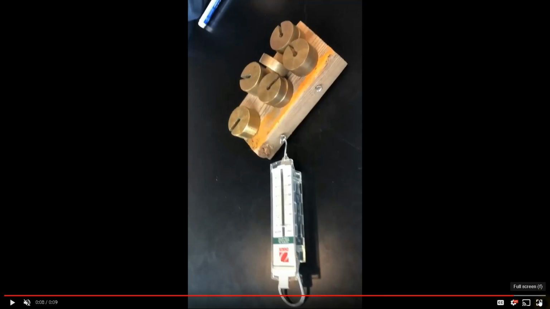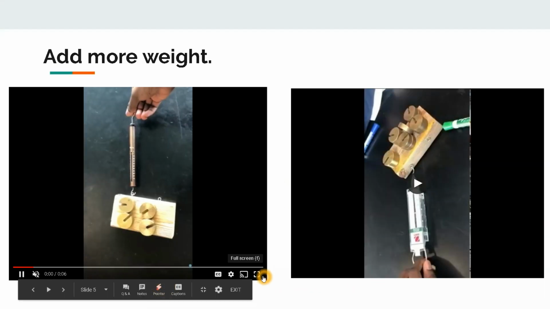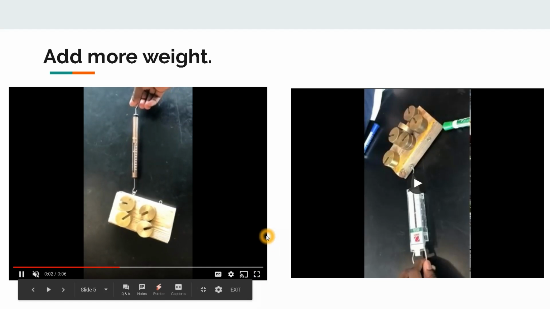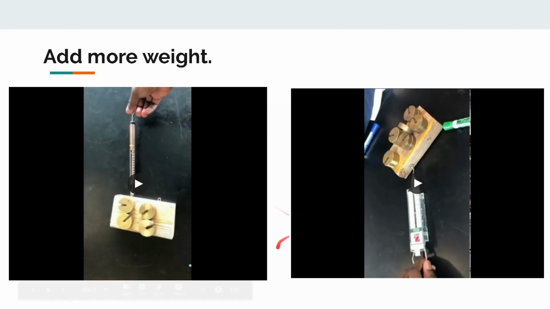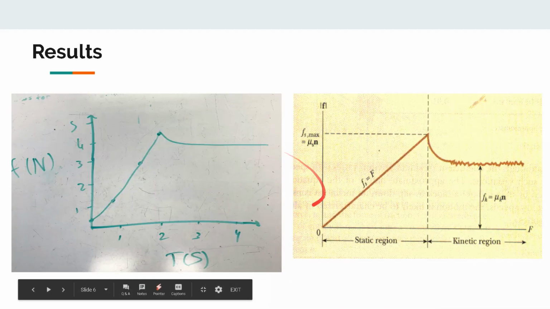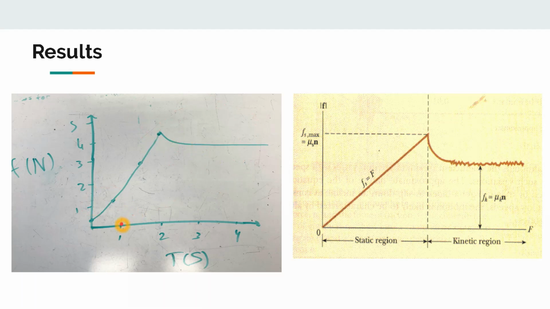As you can see, it decreases the amount of maximum force. If we do half of the weight, you see there's a tiny jump in it, and I'm going to explain that jump. This is the result that we had in the class. When we added the maximum weight, the force rises until the maximum force that's applied, then it jumps back down to a constant.